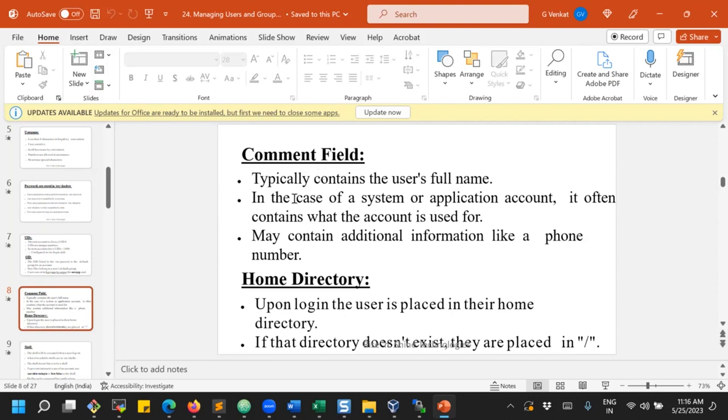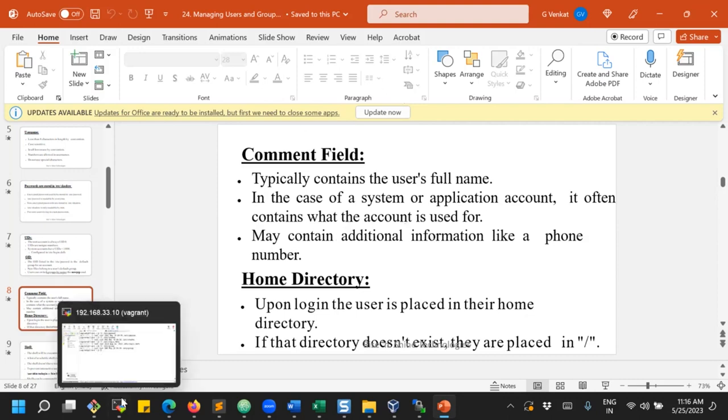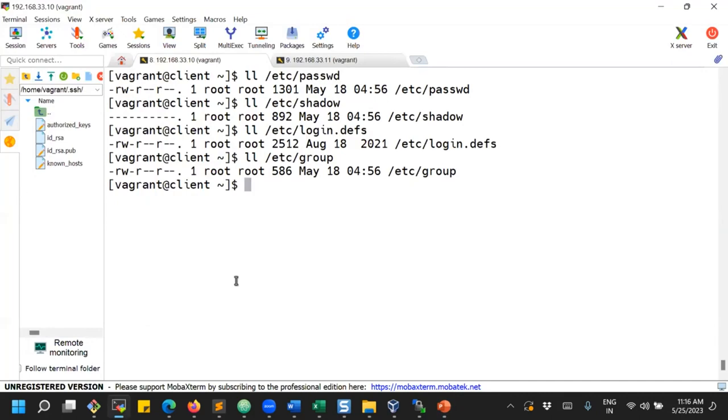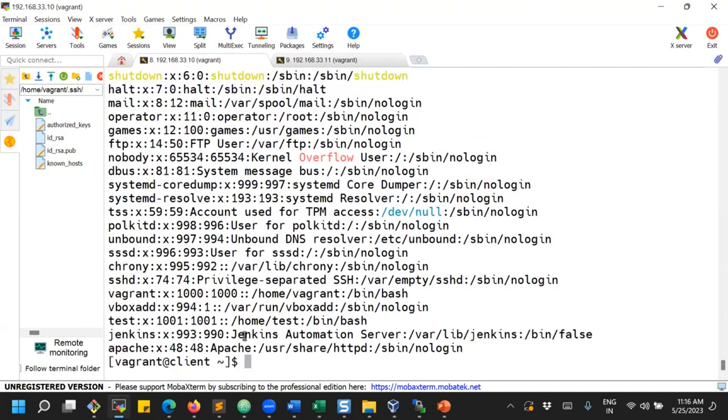Comment field, this is a straightforward field, not a big deal. Typically it contains the user's full name. And in the case of a system or application account, it often contains what the account is used for. Especially if you observe the Jenkins user in the /etc/passwd file, it is defined with a description, Jenkins automation software.